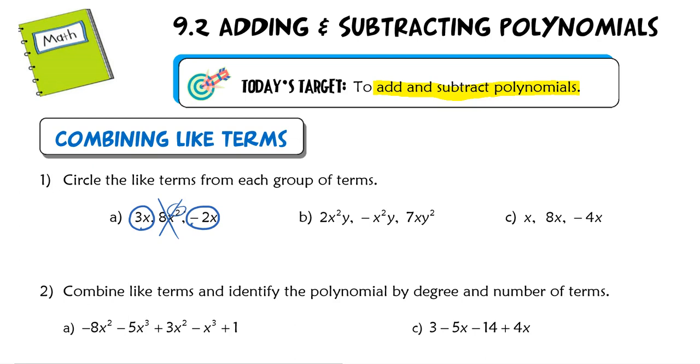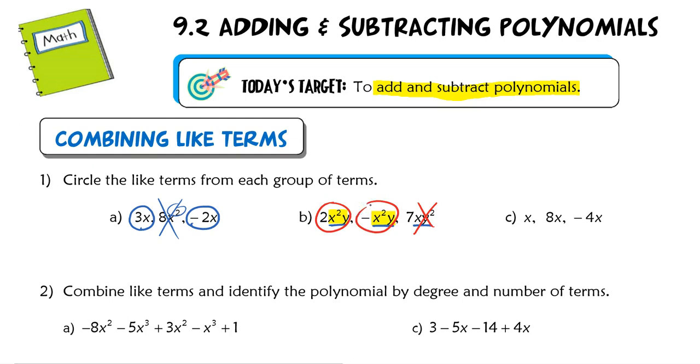Now in B, again, you want to look at the variable part. So I just look at this part. I don't even look at the leading coefficient in front, because all I care about are the variables and their exponents. The first one says x squared y. The second one says x squared y, so this also would be two like terms here. But the third one, because it's xy squared, would not work. So it's only the first two terms that we would consider like terms.